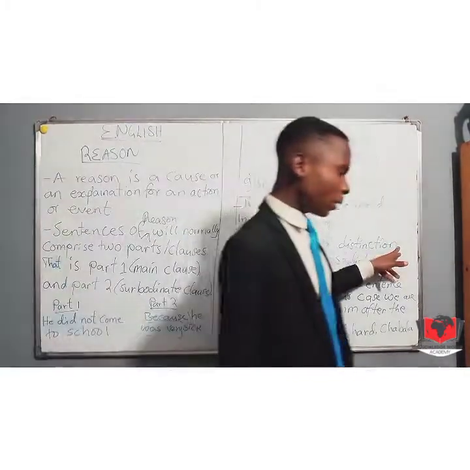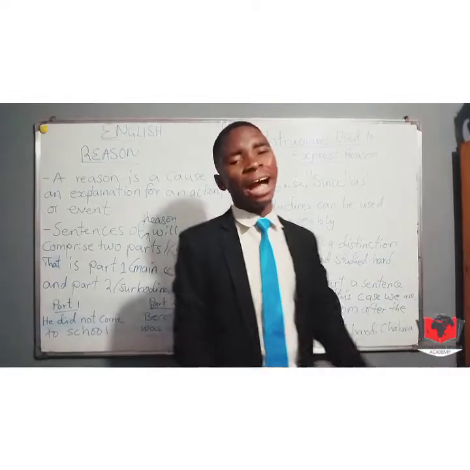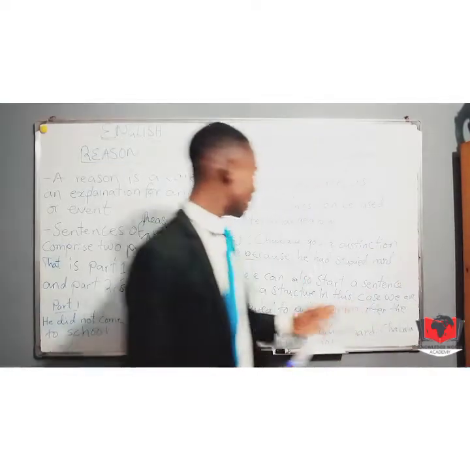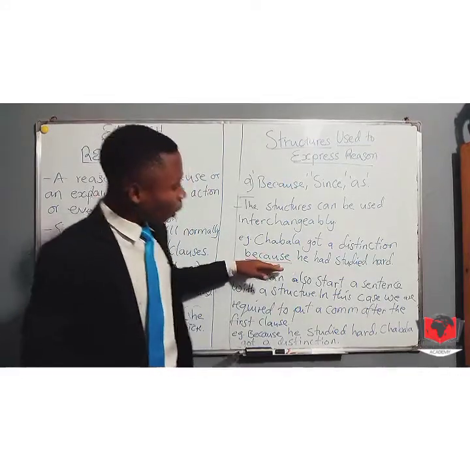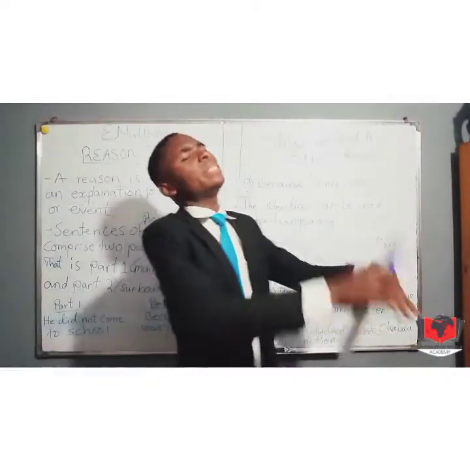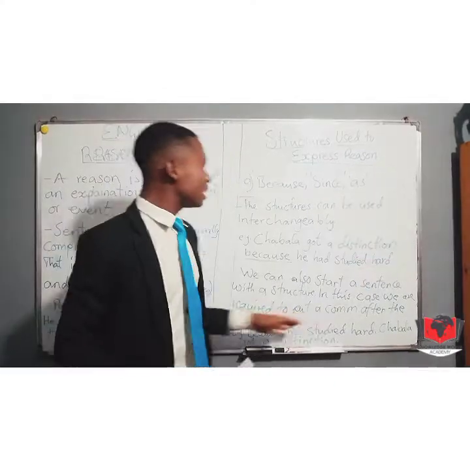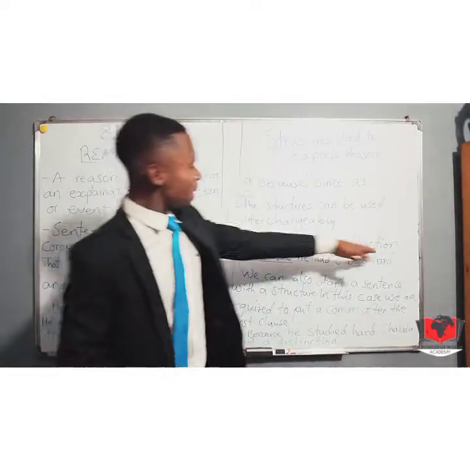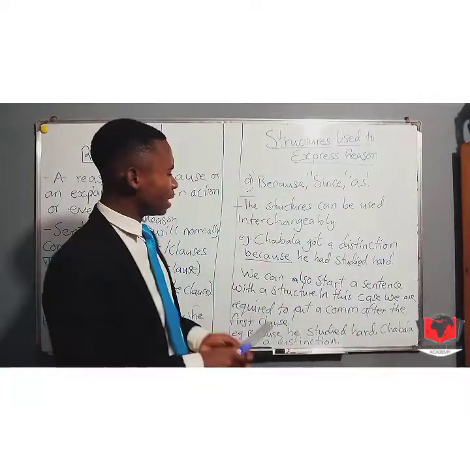Chawala got a distinction. Okay, this is what happened. Chawala got a distinction because he had studied hard. The reason is that this person studied hard. That's why he got a distinction. Which word is expressing reason there? It is because. Because he had studied hard. We are saying these three words can be used interchangeably. Therefore, you can say, Chawala got a distinction since he had studied hard. It's the same thing. Or, Chawala got a distinction as he had studied hard. You are talking about the same thing.